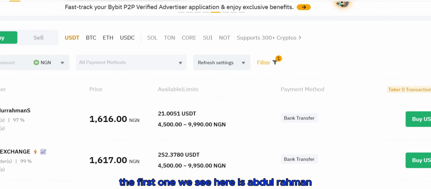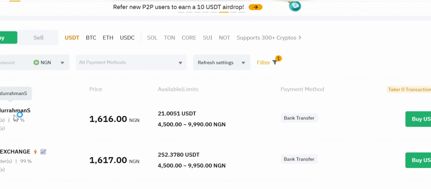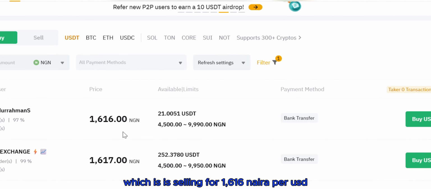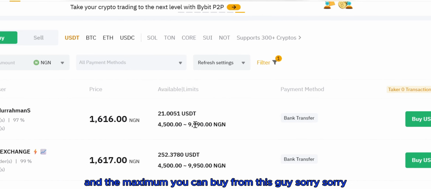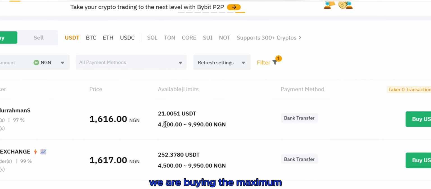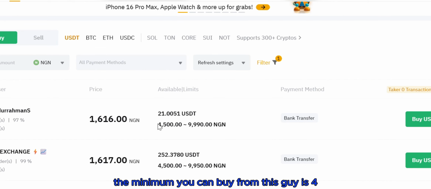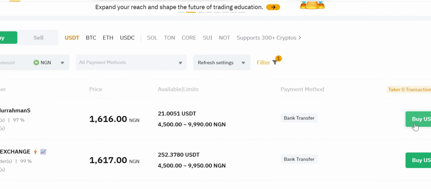The first one we see here is Abdulrahman, who is selling for 1,616 naira per USD. The minimum you can buy from this guy is 4,500, and the maximum you can buy is 9,990 naira.